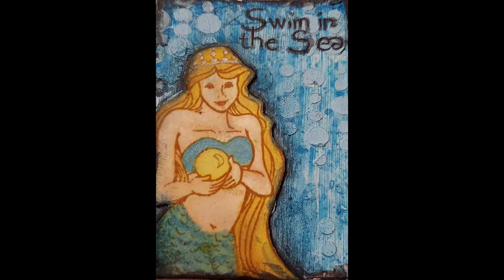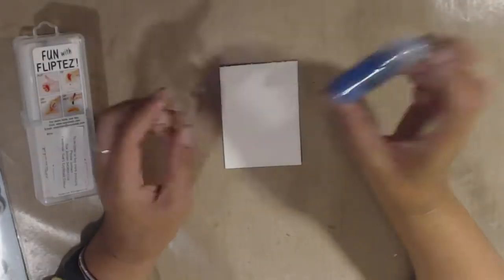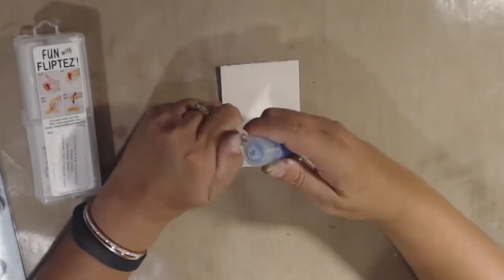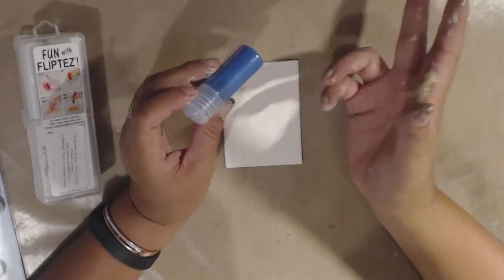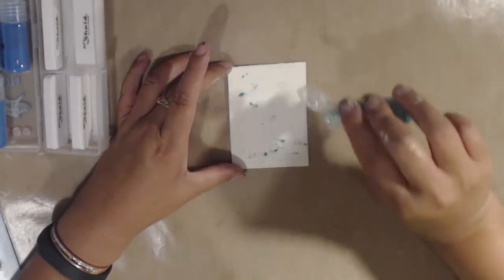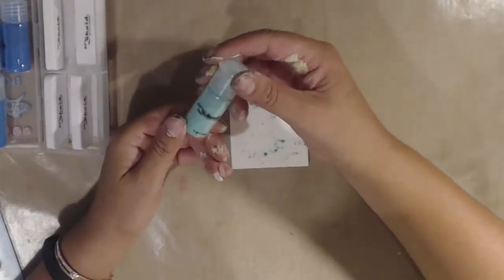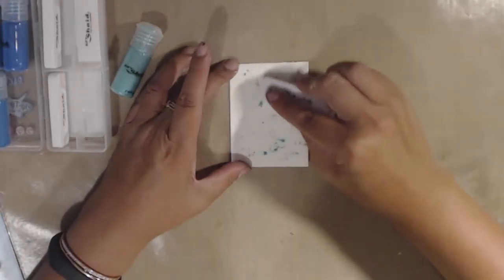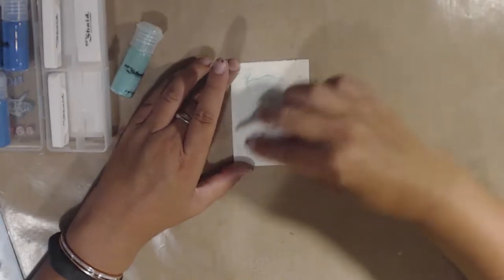Welcome back everyone, Sylvia from Ozzy Scrapper. Today I'm doing week two of the 52 card challenge and the prompt this time was bubbles. What you'll see me playing with here is that little blue bottle - it's actually a product called Under the Sea theme pack by Easy Shade, the Art of Shading. It's a product that I bought a while ago but never got around to playing with.